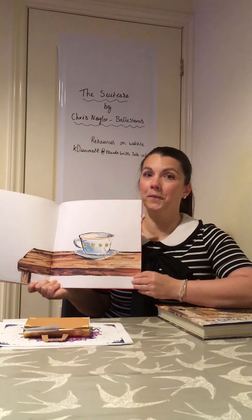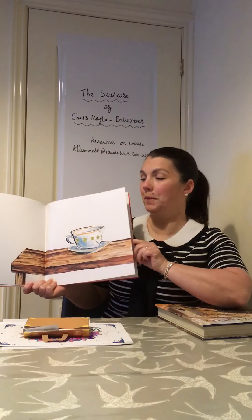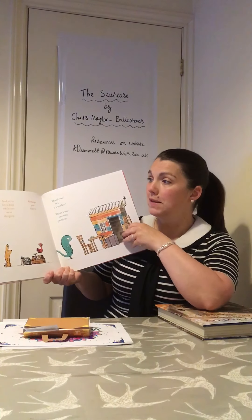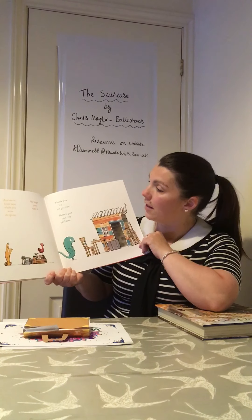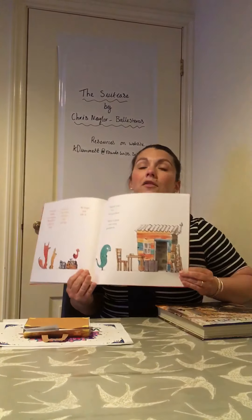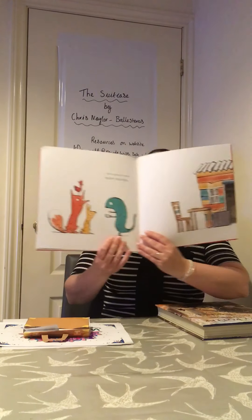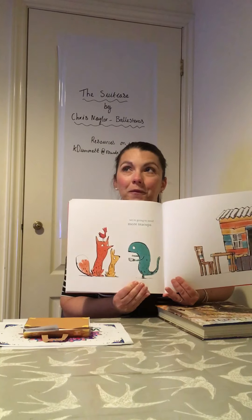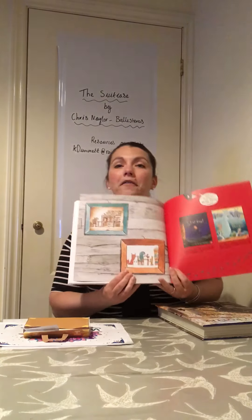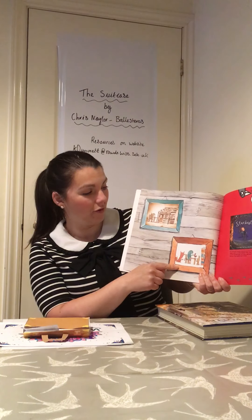Let's find out. The teacup is back on the table. But that's not all. 'I'm sorry. I broke your suitcase. We fixed it as best we could, and we've been busy while you were sleeping. We hope you like it.' 'Thank you. It's perfect. There's just one tiny problem.' Can you see what the animals have done? They've built him his little wooden cabin. 'We're going to need more teacups.' And here we have our last page — the wall of the little wooden cabin. There's his photograph from back home, and here's his new photograph with his new friends.